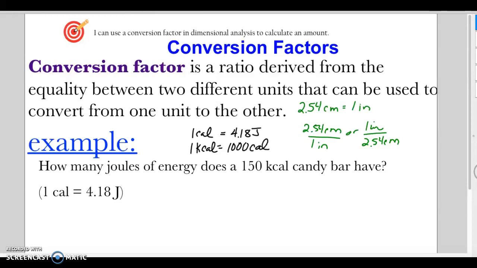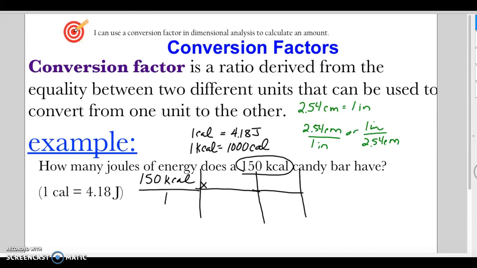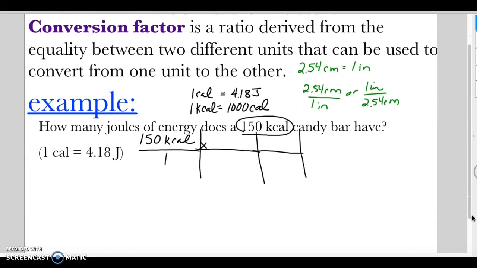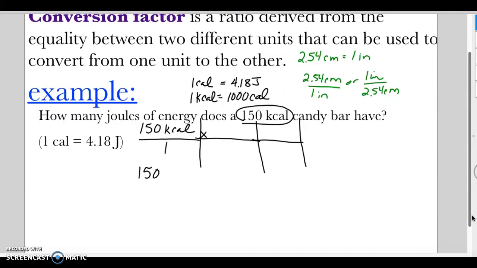If I'm doing the problem, I always want to start with the number they give me over 1, and then I'm going to multiply. In the tutorial that you saw, they used fences, or railroad tracks. You can do that if you want, but I think Ms. Snyder and I both do it this way, and it's the same meaning, so either one is fine. We would focus on the kilocalorie here, converting so that our kilocalorie unit cancels and we end up in calories.